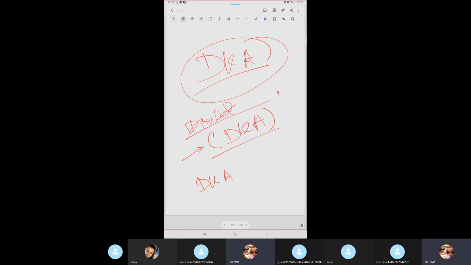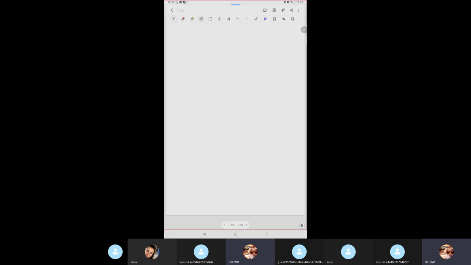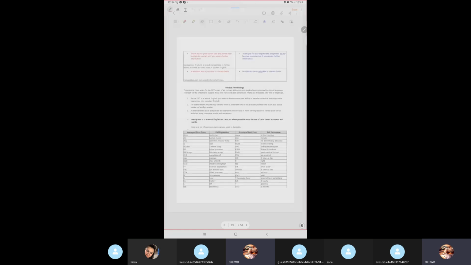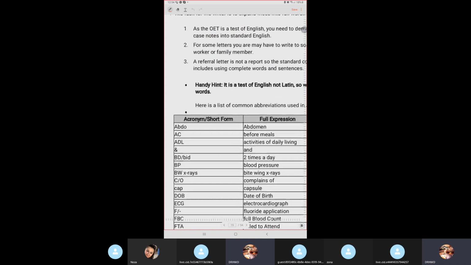If you're using medical abbreviations, make sure you open the abbreviation first: you write the full form, then use the abbreviation. Right, guys? Okay. Likewise, SOB, shortness of breath. Not a lot of people around the world call it SOB, so this is something that you take care of. Everybody understand?